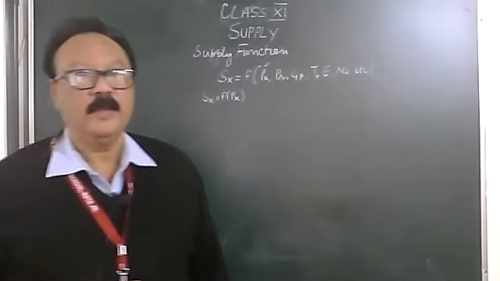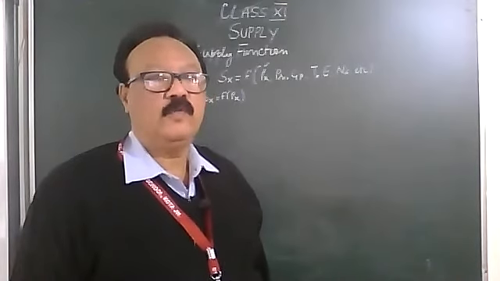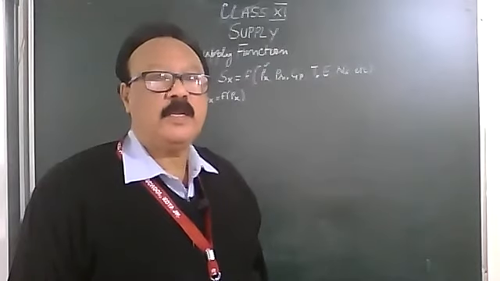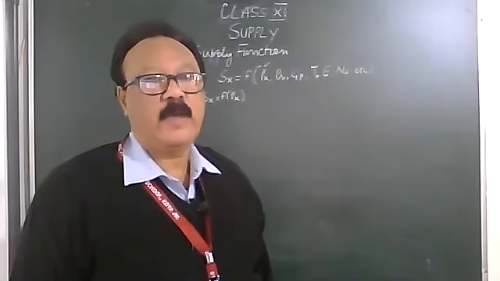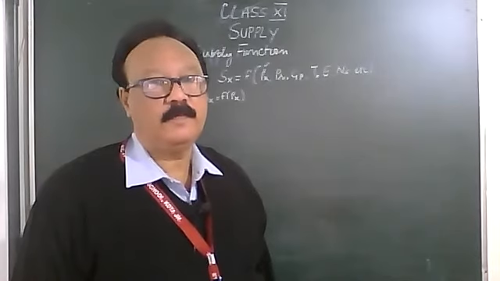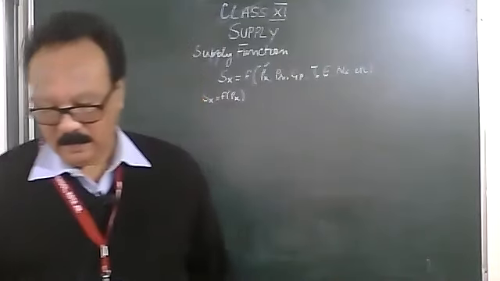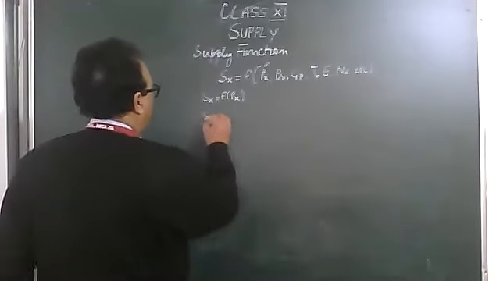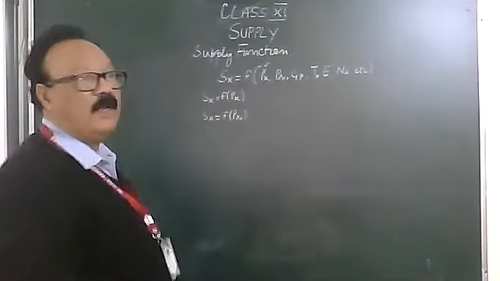So you see, children, in the supply schedule already, you have 2, 4, 6, 8, 10. As the price keeps on increasing, what is happening to the quantity? The quantity supplied is increasing. That's why we get an upward sloping supply curve. So that was the first function. Second, what is the second? The supply of the product X depends on the price of the related goods, PR.